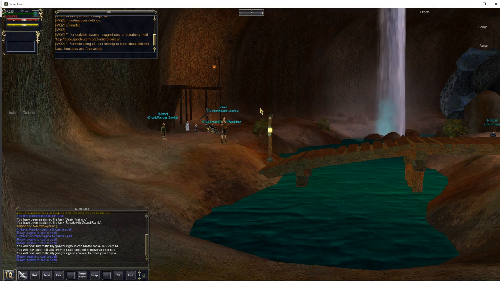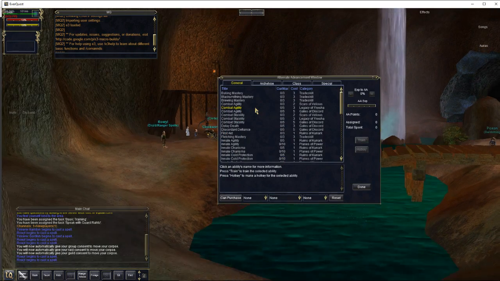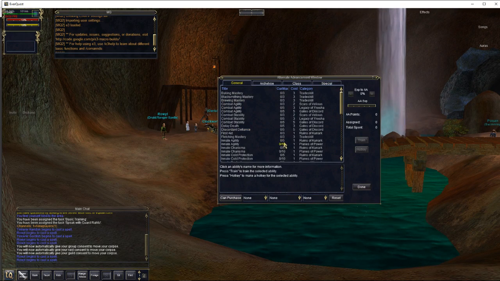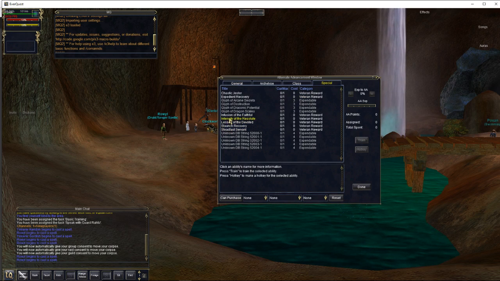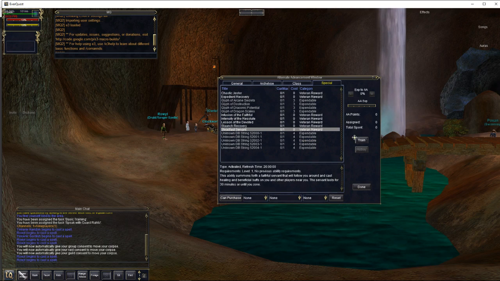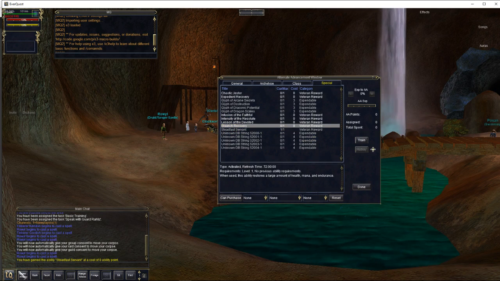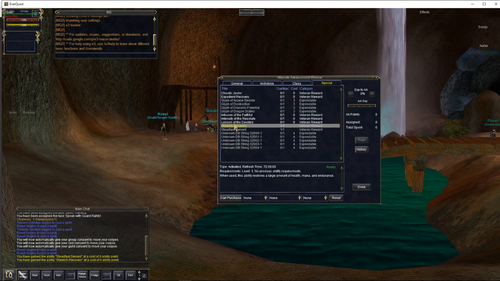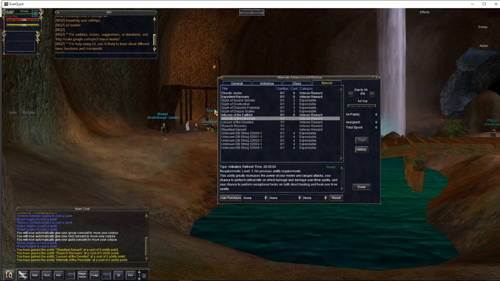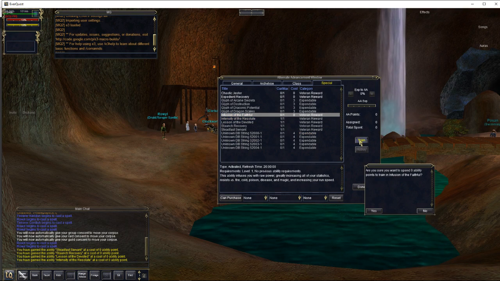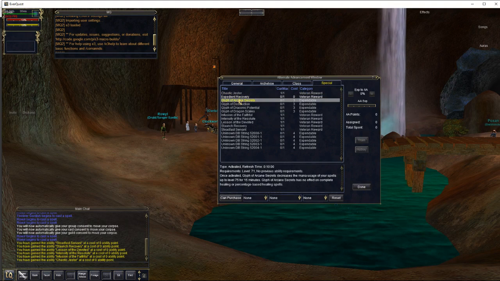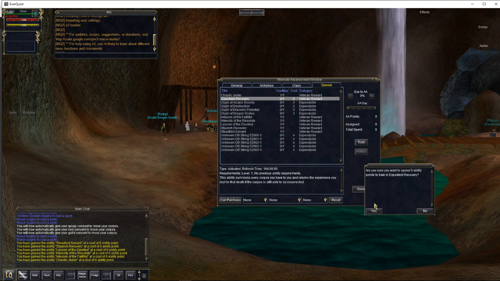Finally, the last big client thing you want to do is open up your alternate advancement window, which by default is the hotkey V. Go to Special, and you're going to see a bunch of them here that are white that you can actually learn. So go ahead, hit train, and train them. These aren't strictly necessary, but they do little bonus effects that are kind of useful, with some fairly long cooldown timers on them. But you're going to want to get this done on all your characters. That way, later on, when you want to use them, they're there, and you don't have to go digging through and seeing who doesn't need them.